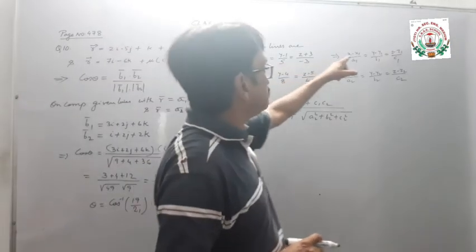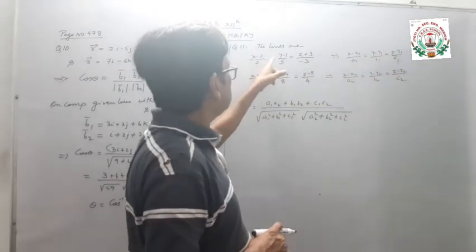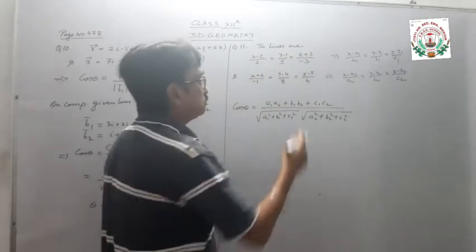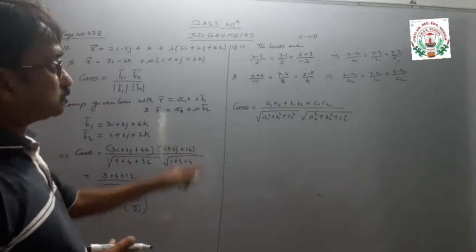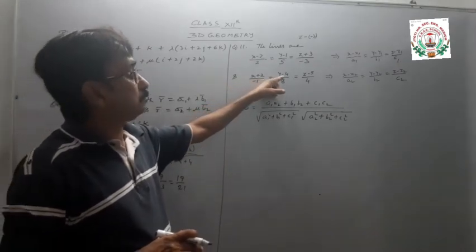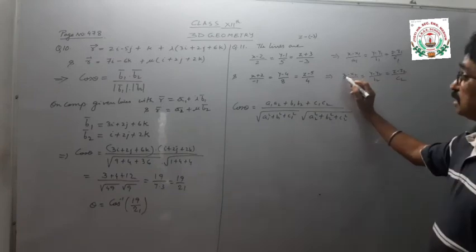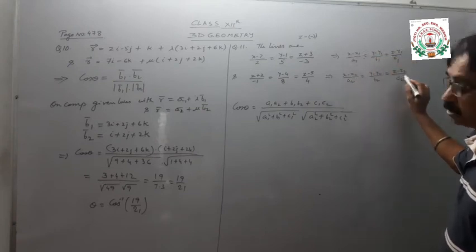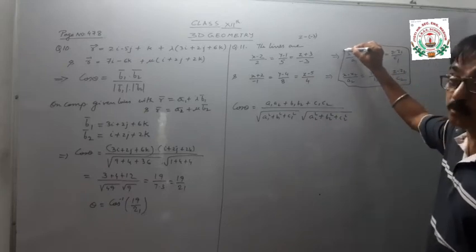Now here you can see the passing point formula has minus signs. Here z plus 3 is given, so what will be the passing point of this line? It will be 2, 1, minus 3, because it can be written as z minus minus 3, so it comes in the format z minus z1. So the first line's passing point is 2, 1, minus 3. Similarly, the second line's passing point is minus 2, 4 and 5. One more thing: x should always come first, y should always come first, and passing points are x1 y1 z1, x2 y2 z2. So be careful when the given lines are in this standard form.